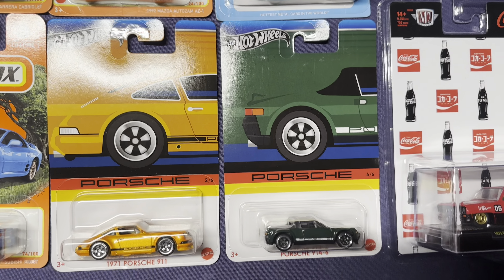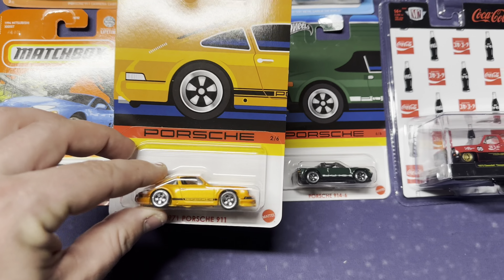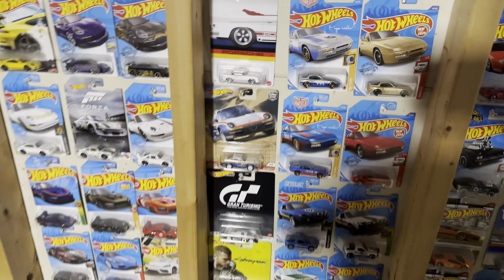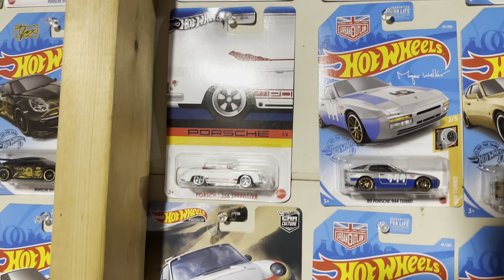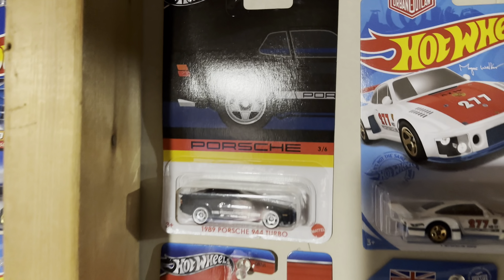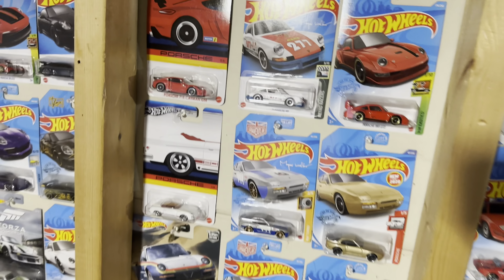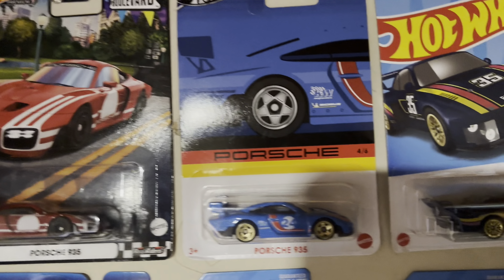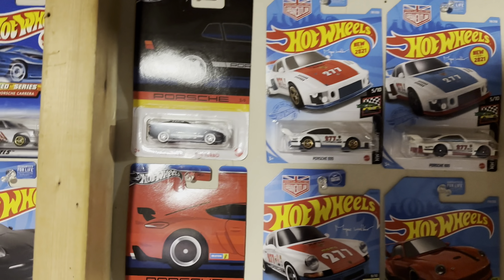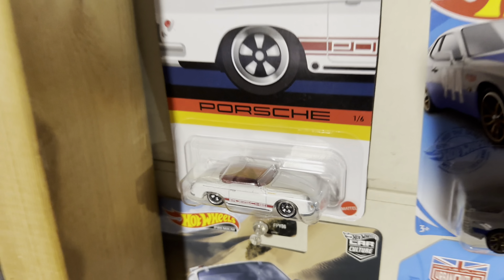So we've gotten these two Porsches — one is the 914-6. And right here I am in love with the '71 Porsche 911. And that also means I have completed my set. We got the 356 Speedster, 718 Cayman GT4, the black 944. Almost forgot about the Porsche 935 — arguably one of the best cars in the set. I'm loving the orange 911. But this 356 Speedster, I think, takes the cake for the set.